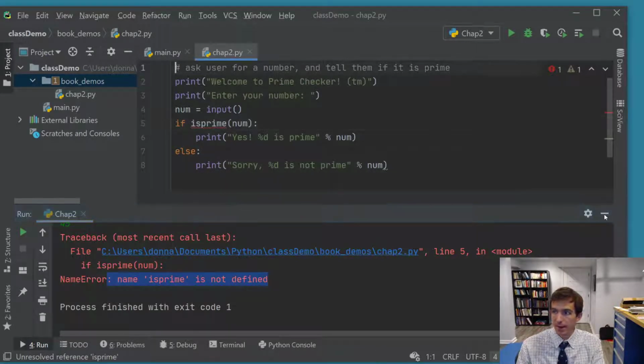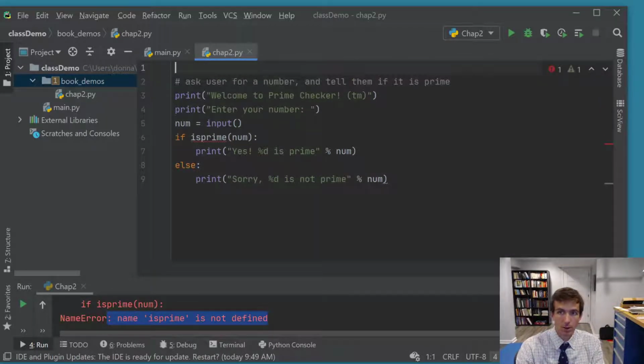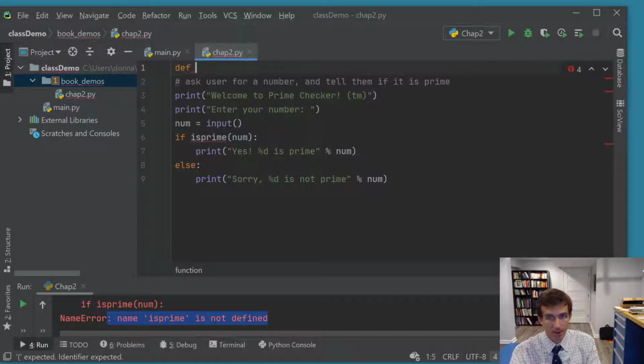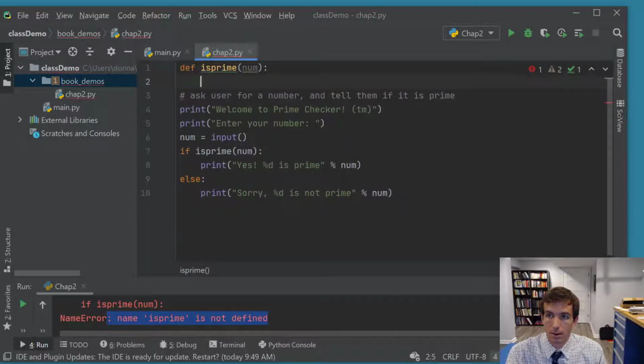So why don't I go ahead and define it maybe at the top of my code here. To define a function in Python, use def, define, right, is_prime. And then I can specify the parameters I expect, and then the body of the function has to be indented. I could go through here and ask you how to find a prime number, and I will, so don't worry. But for now, let's stub this out.